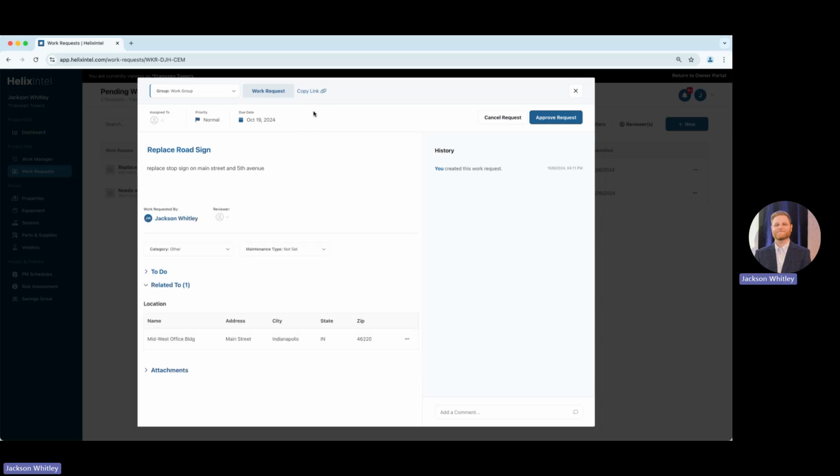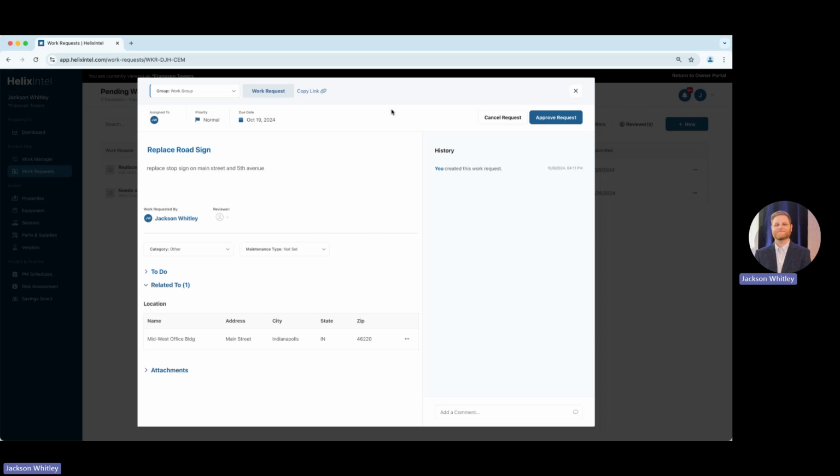Now, to notify the appropriate party who's going to be working on this actual task, I can manually assign those via this assigned icon at the top left. If I click that, I can easily search for a user who will be associated with this work order. And that will also trigger a series of notifications.